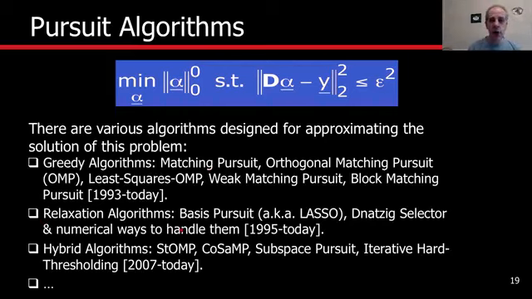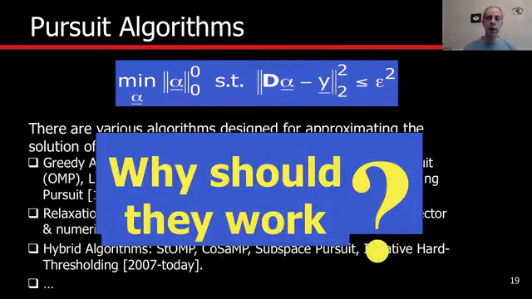There are the relaxation algorithms. The literature is huge in that topic as well. And the basic idea was to relax this by something that will give us, hopefully, the same result we were looking for. And there are hybrid algorithms that do both of them at the same time in some very clever combinations. Now, why should they work? Because there is theory behind them that tells us that sometimes the relaxation, although it's a relaxation, actually produces the right results. There are theories that give us conditions for that.